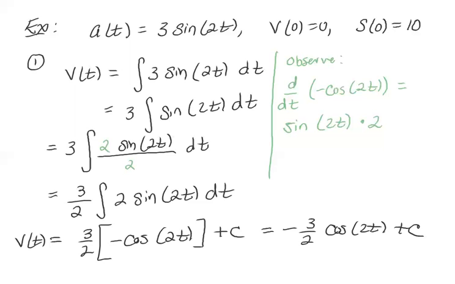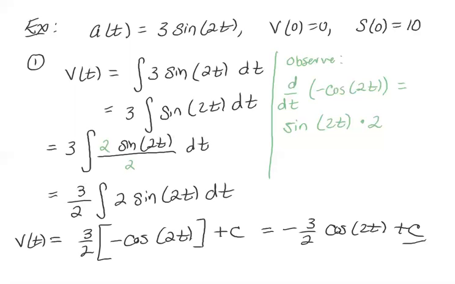And a lot of times that's what antidifferentiation is. It's thinking about what the process actually is. It's taking something for which the rules of differentiation have been applied, and backtracking and going, okay, what does this antiderivative look like? What could it have come from? And that's what we did here. So we found a velocity function. It has an arbitrary constant c. I want to now find the value of that arbitrary constant.